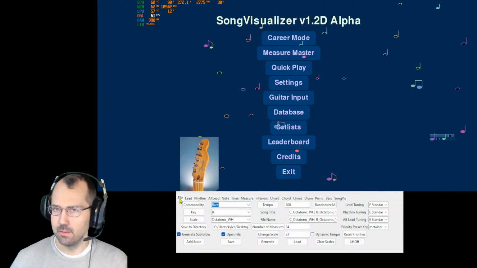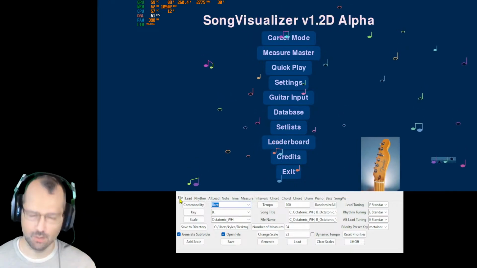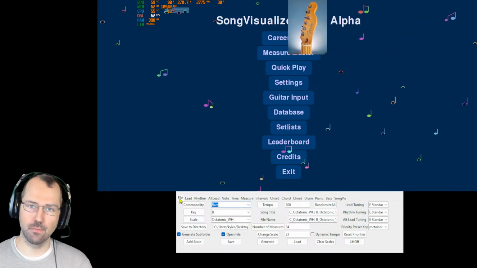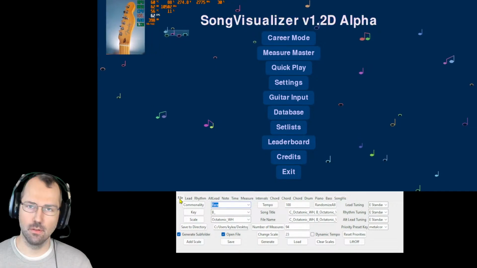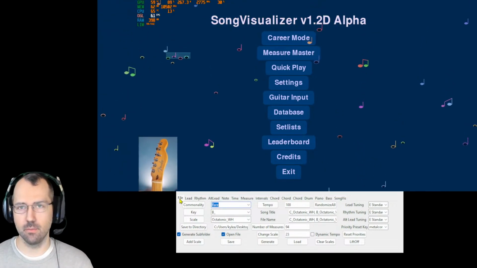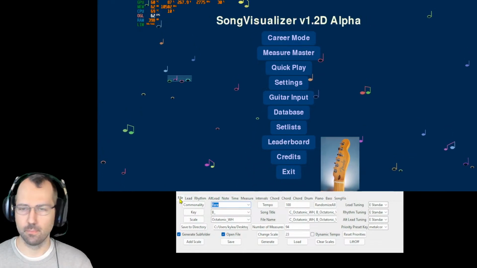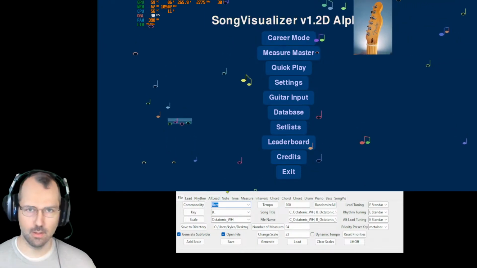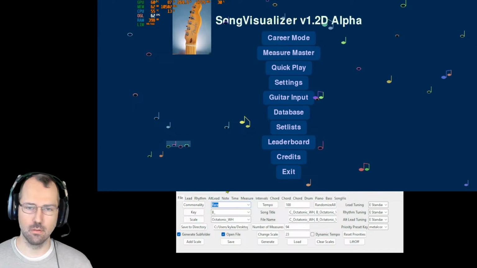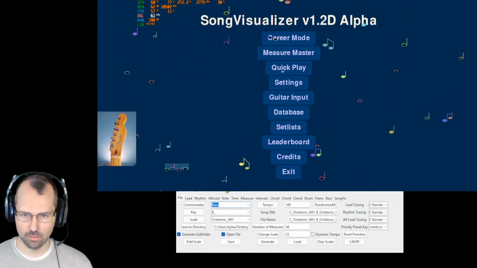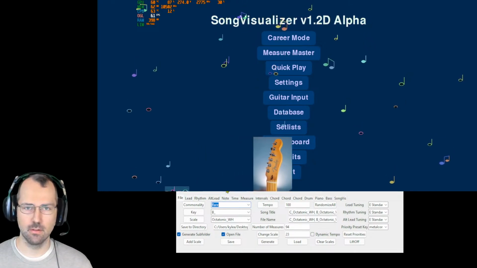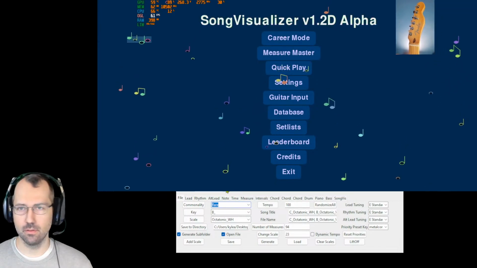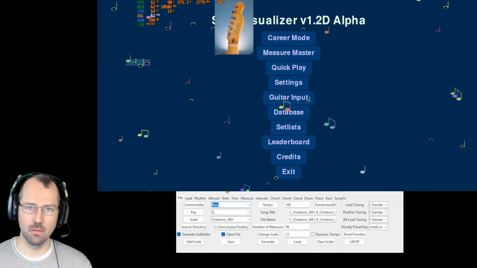Oh, okay, sorry. I just wanted to go over the song creator aspect. So I did overhaul the song creator. Song creator is essentially Guitar Pro song file generation. It's just a little window on the bottom of the song visualizer. So there's two aspects: a song visualizer and a song creator. The song creator generates the Guitar Pro files and sends them over to the song visualizer. The song visualizer opens the Guitar Pro 5 files.